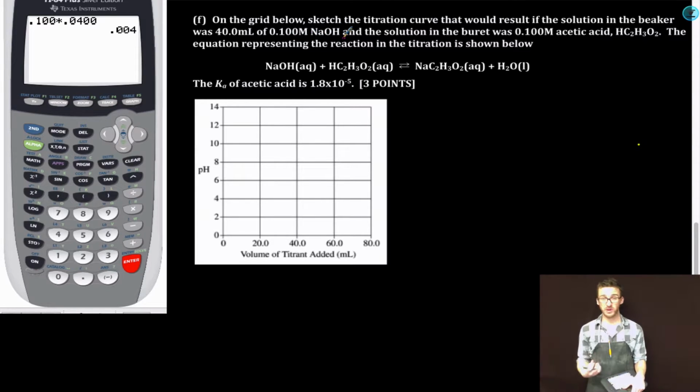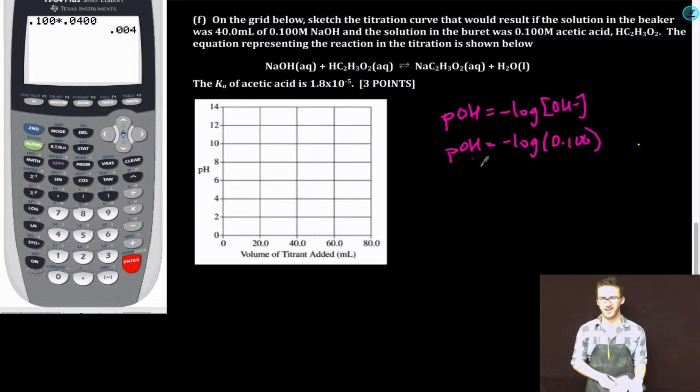If that's what we're starting with initially in our beaker, it's just a strong base. And if the concentration of my sodium hydroxide is 0.100 molar, then I know the initial concentration of my hydroxide ion is 0.100 molar. But be careful, because it's a hydroxide ion, we would solve for the pOH, which is equal to the negative log of the hydroxide ion concentration. I plug in my value of 0.100 molar. I don't even calculate it here.